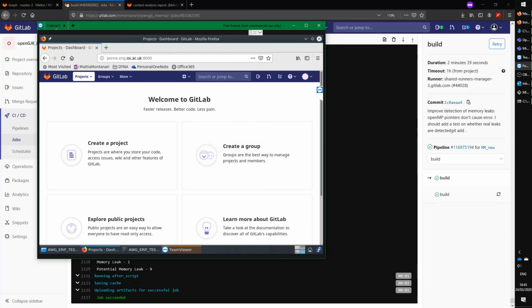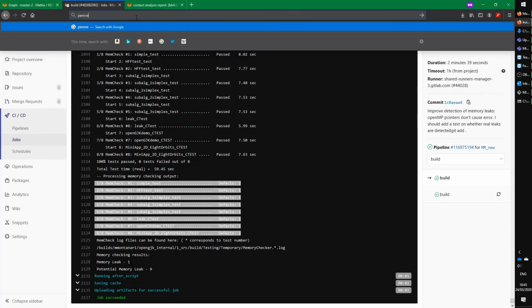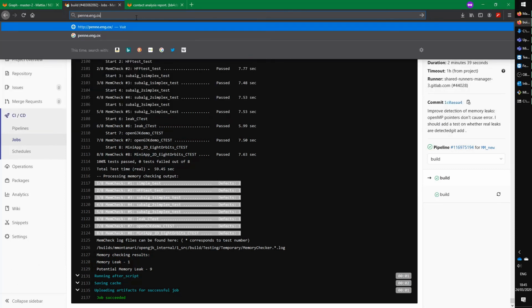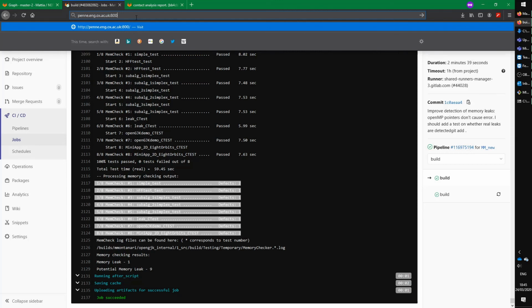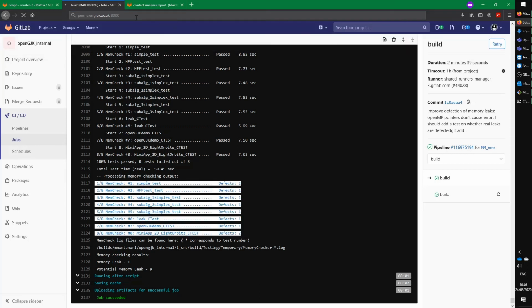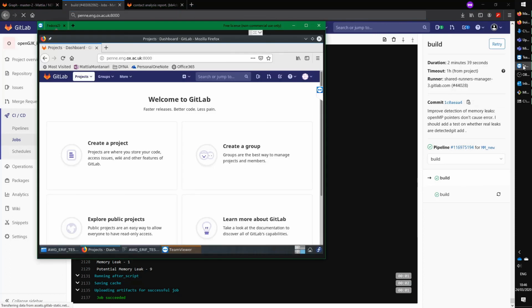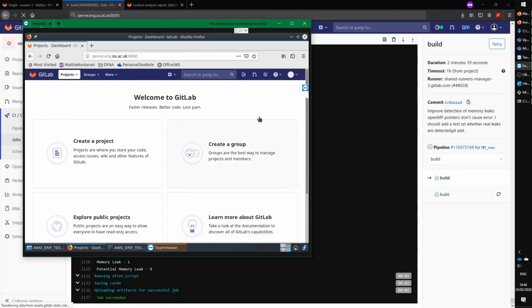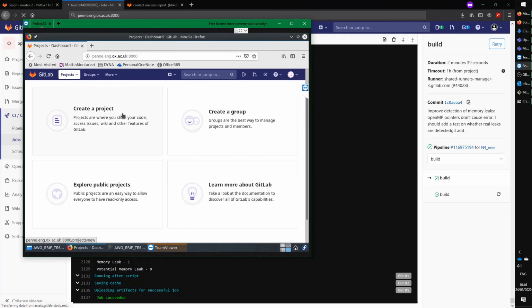See the differences? Up here I've got gitlab.com. Down here I've got penne. Now if I try to access penne from this computer, which is at home, it will hang here forever because it's behind the university's firewall. If you can't access the server, it means you're not connected to VPN. So from Backbrook, you should all be able to access this web page.